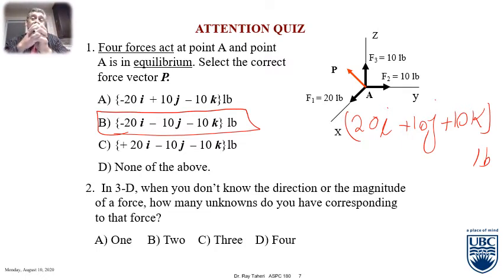In fact, I can have only one unknown force. Other than one force, I cannot solve it because each force in 3D has three components, X, Y, Z. I can have only one missing force in order to be able to solve it. So anyway, to answer this question, if you don't have the direction, I don't have the unit vector, nor do I have the magnitude, therefore I don't have the force, and in 3D I have three unknowns related to that force.